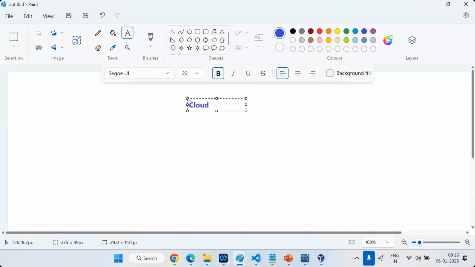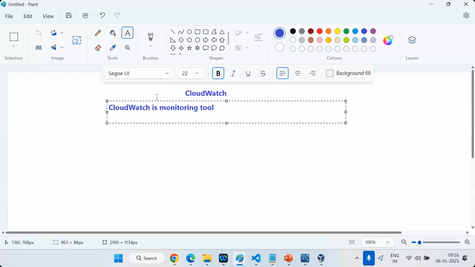So CloudWatch. CloudWatch is a monitoring tool. Okay. AWS CloudWatch is a monitoring tool.